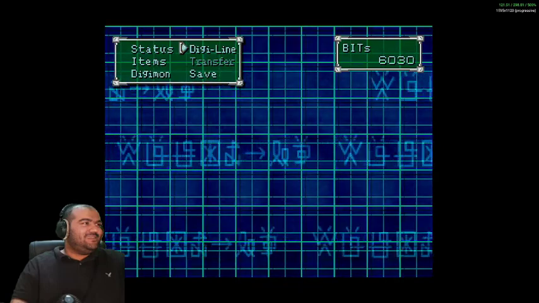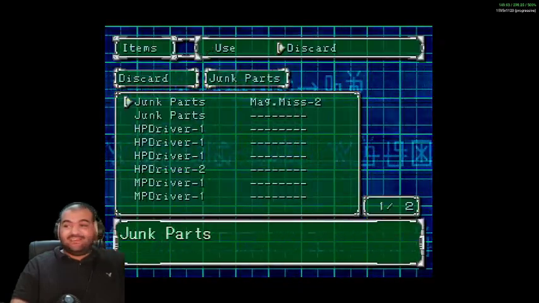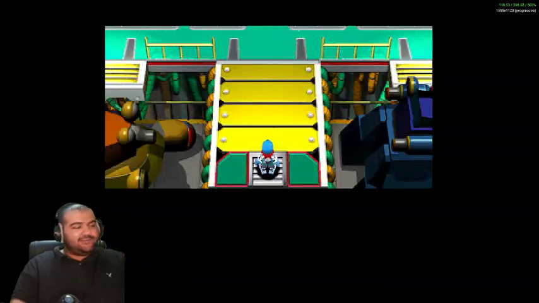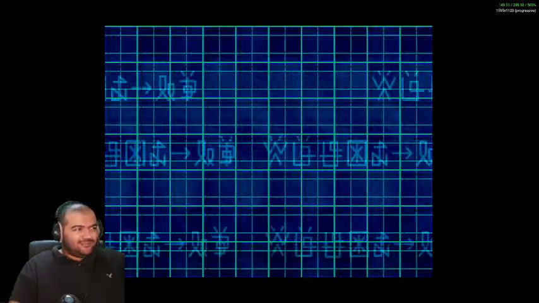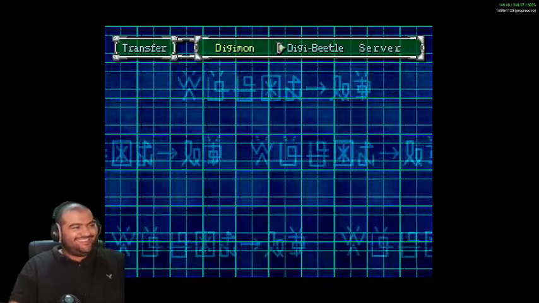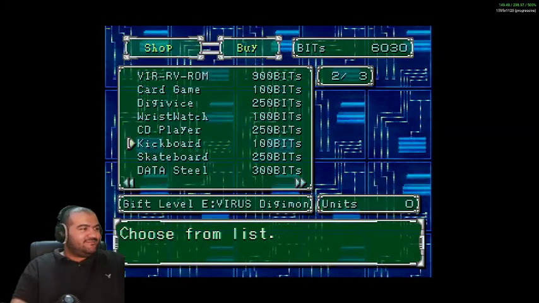Okay, so we need to get more gifts, and we need also to get some trap clears and free space. Okay, create slot. Slot. Okay. I'm gonna stop saying that. Okay, perfect. And now we buy some more gifts.